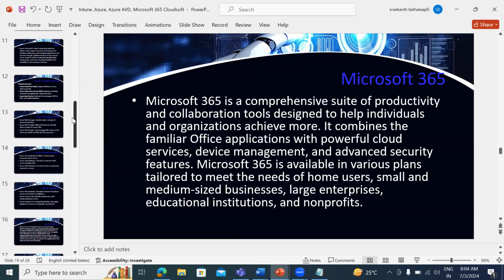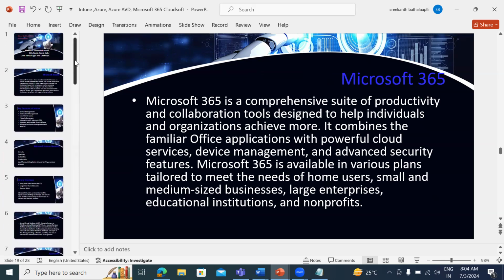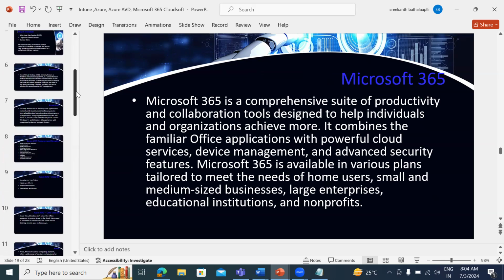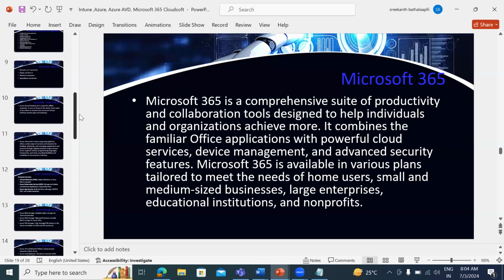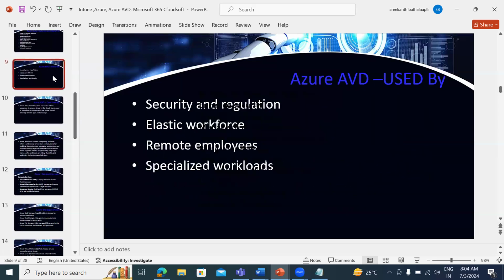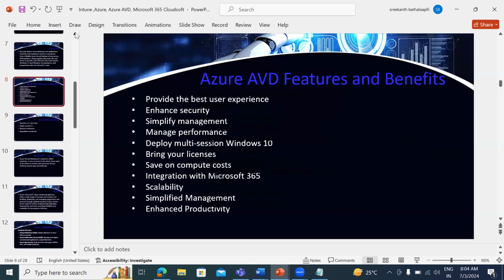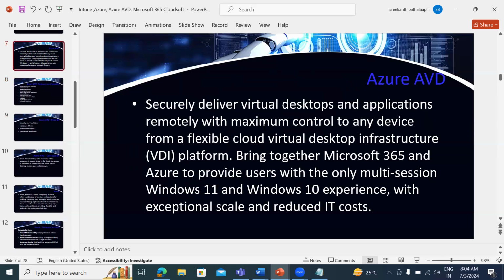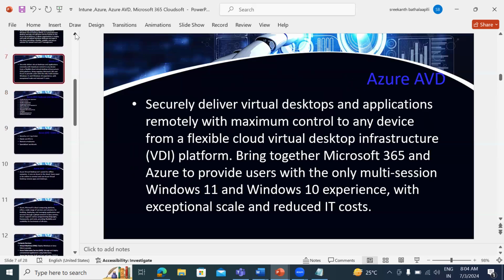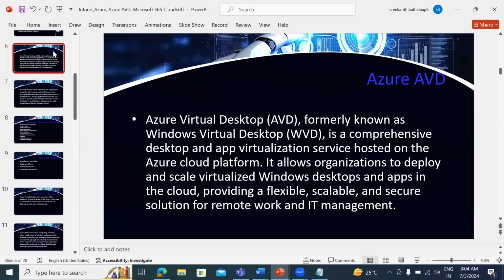Then finally, in Azure, our area is VDI. What is the VDI solution from Azure? It is AVD, Azure Virtual Desktop, previously called WVD, Windows Virtual Desktop, which provides a VDA kind of solution, desktop and app virtualization.